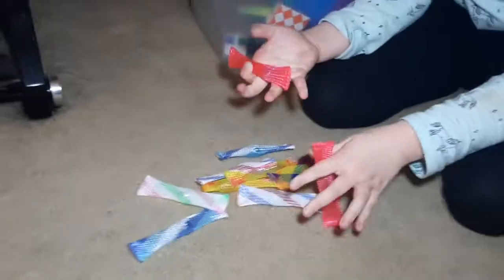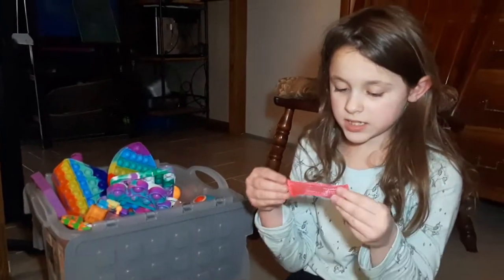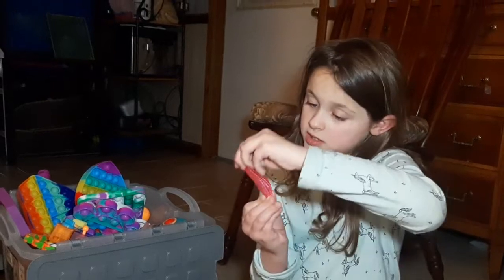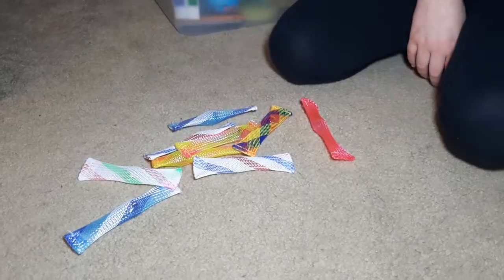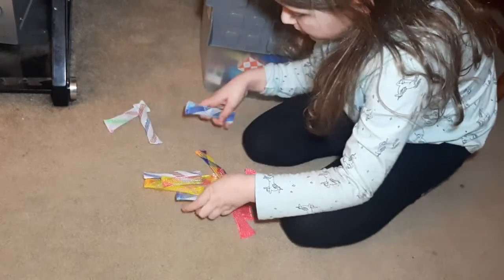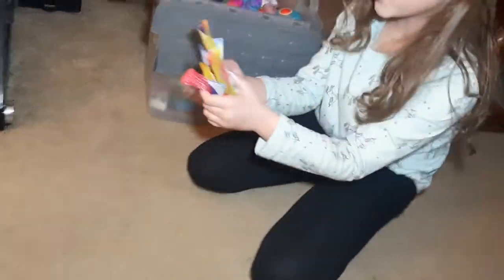I have all of these, and basically this net that you push the marble around, but you can't hold that well unless it's like this. You kind of squish it. So we got the pink one that I just showed you. We got these two. So these are all the ones I have.